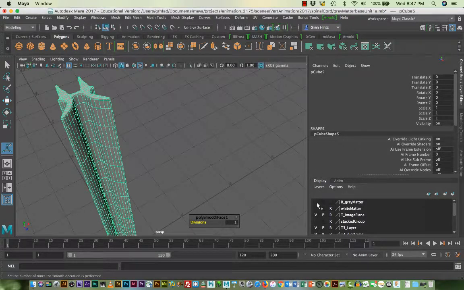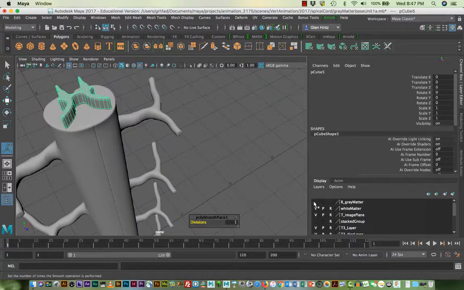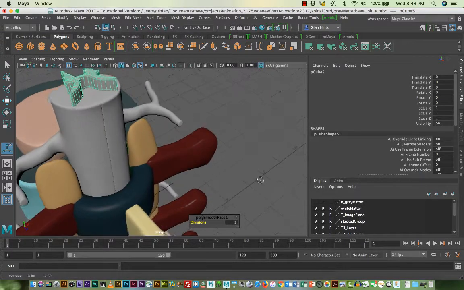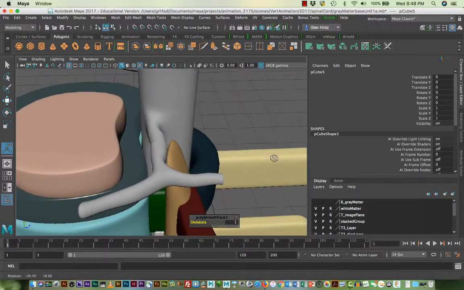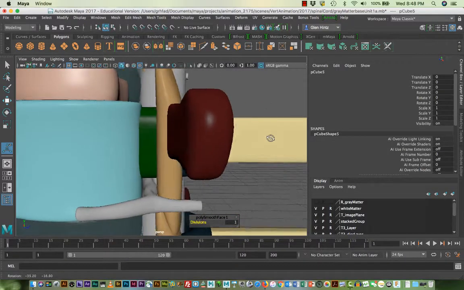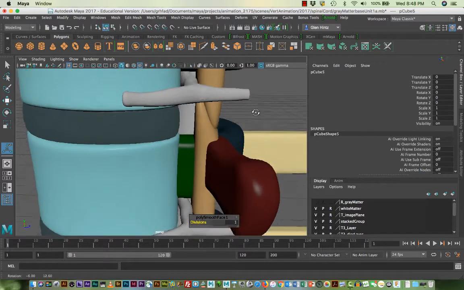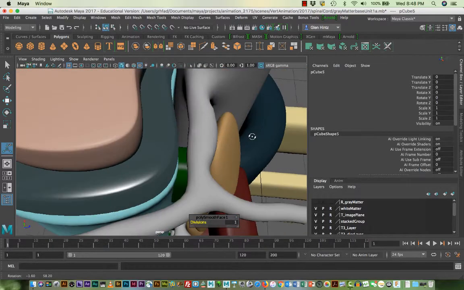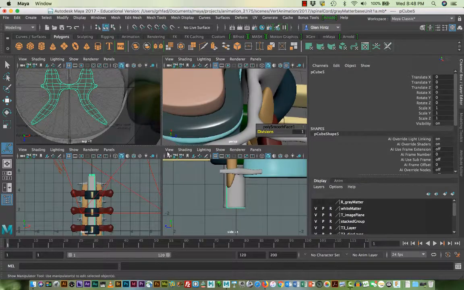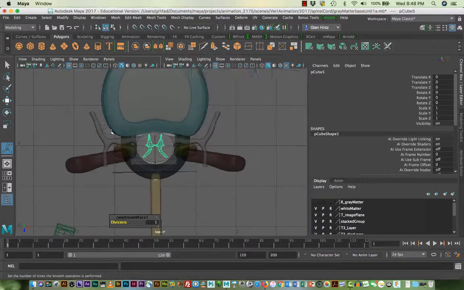So, let's put it all back together real quick. Well, we've got that, and we've got the white. And now if we put the stack group in there, that's basically our vertebra. I kind of screwed around with that dorsal ganglion. It's really a little too close posteriorly here, so let's go to the top view.